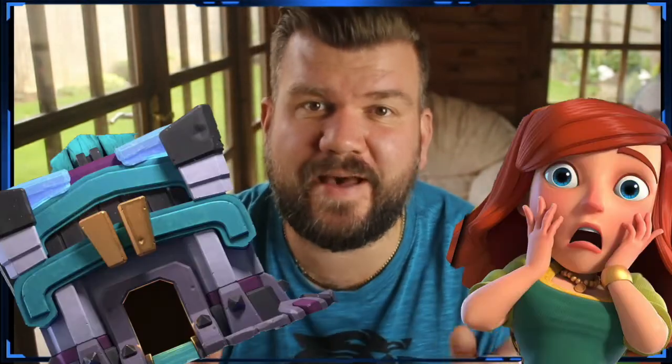Today we're going to be looking at how to use some of these guys, quite a lot of these guys, and different variations of those spells. We're going to work out how to use them effectively in different variations and different attack styles, but the main aim is to burn down Town Hall 13 bases.